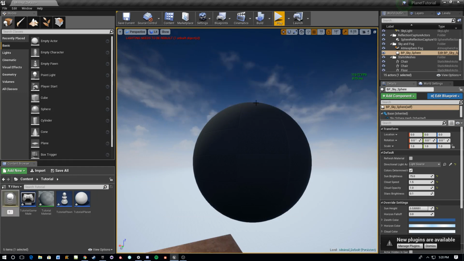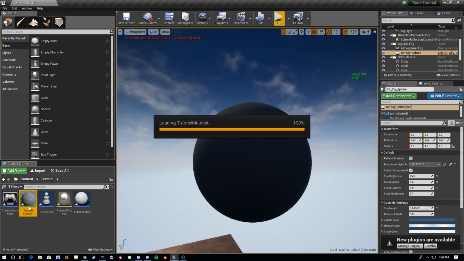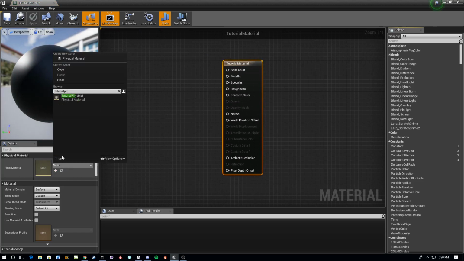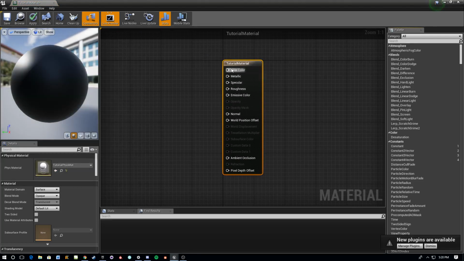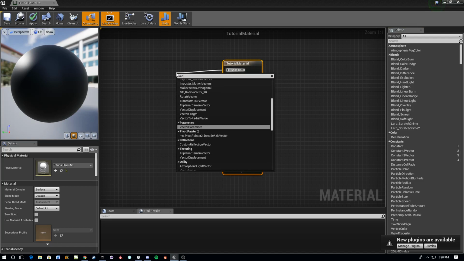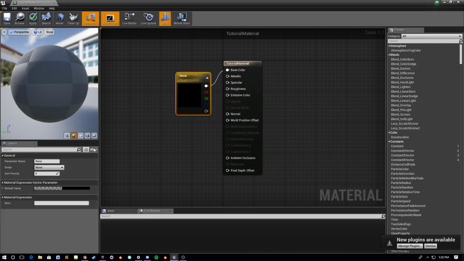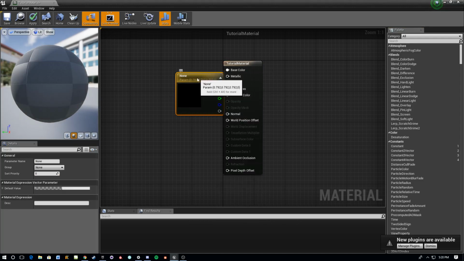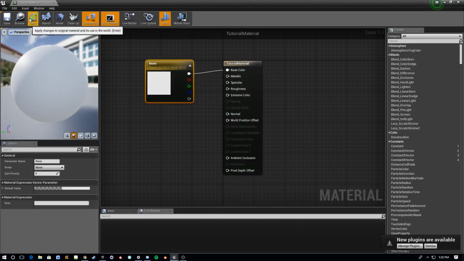We'll call this tutorial phys mat, and we're going to assign it to this material. Then we'll do a vector parameter here, and we'll just make it some gray color. Apply.